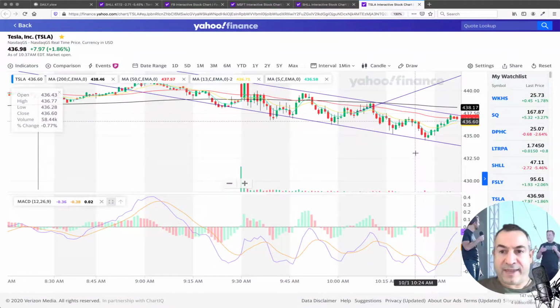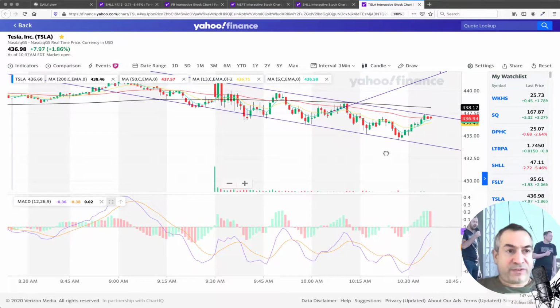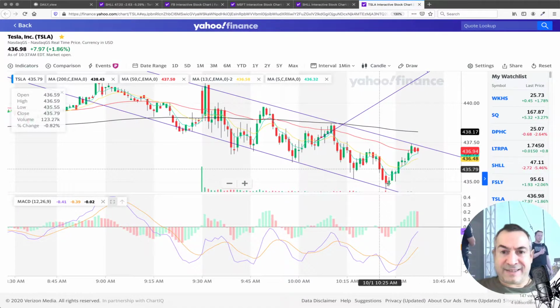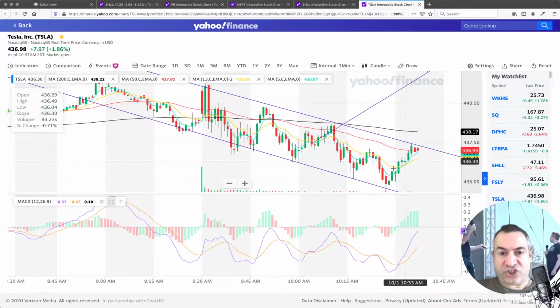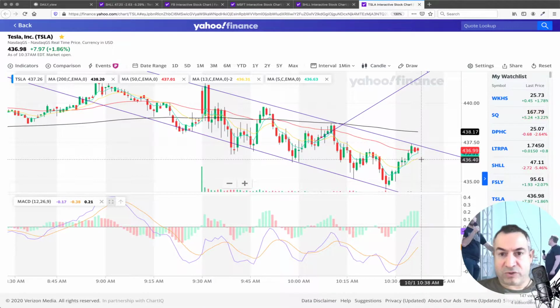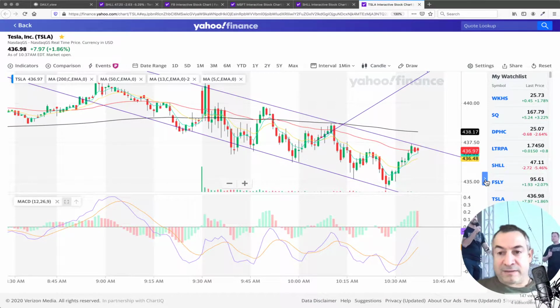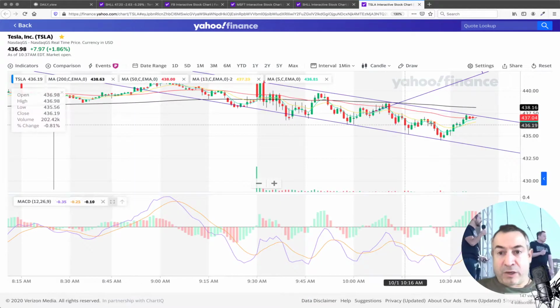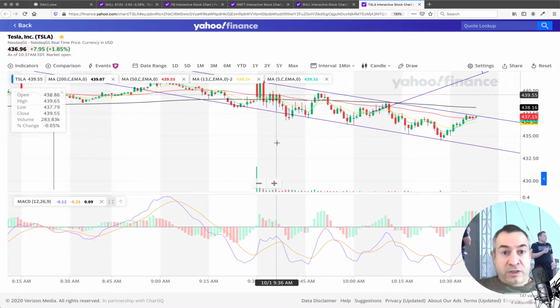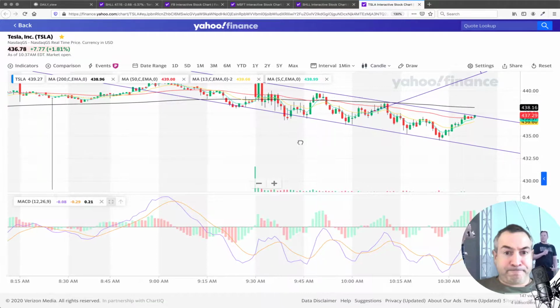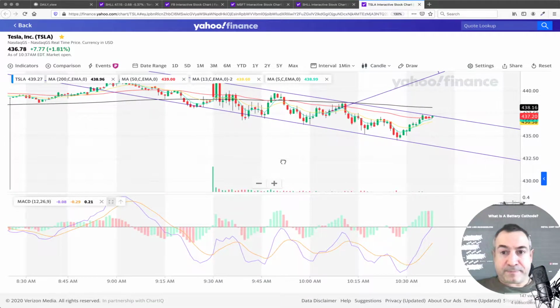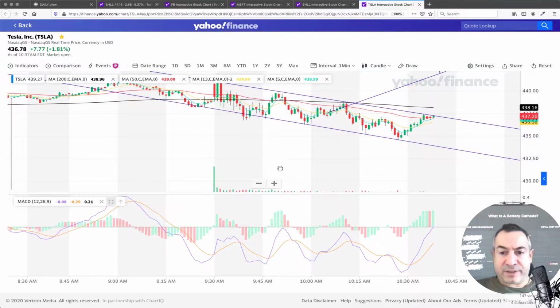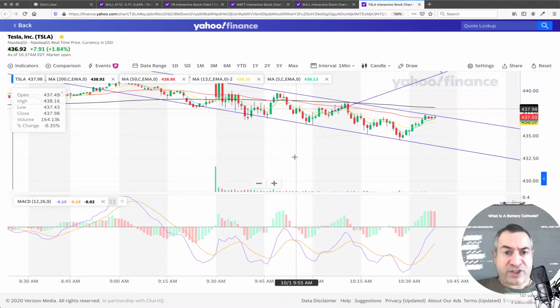Okay, so here we are back with Tesla. Tesla is bouncing back from this channel, in which it is trapped today in a downtrend below the 200 moving average. So what I'm thinking is that when this happens, there's no chance to really make any profit. And this is in my opinion, I might be very mistaken.